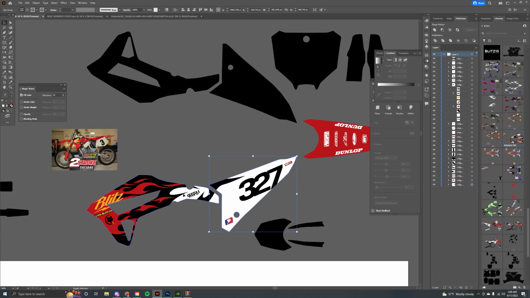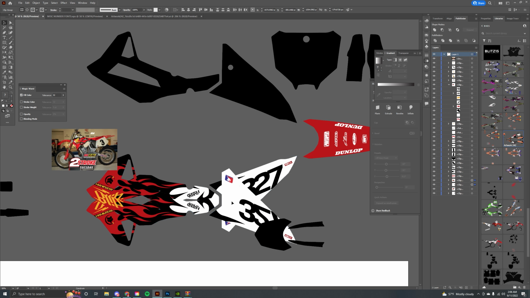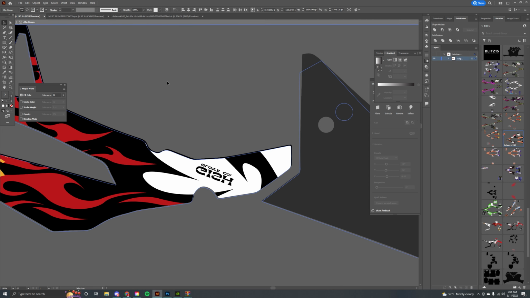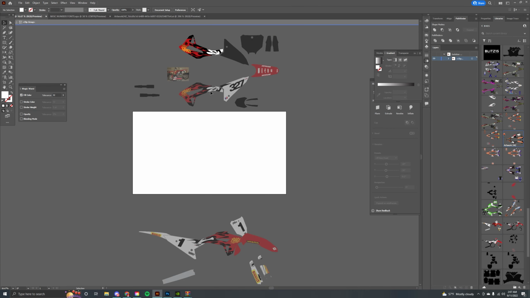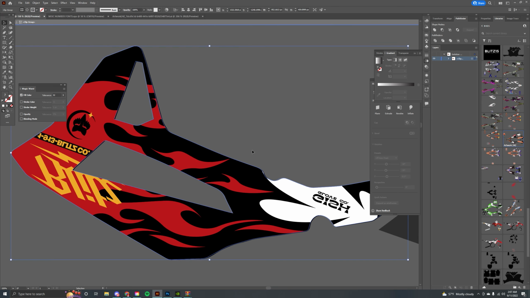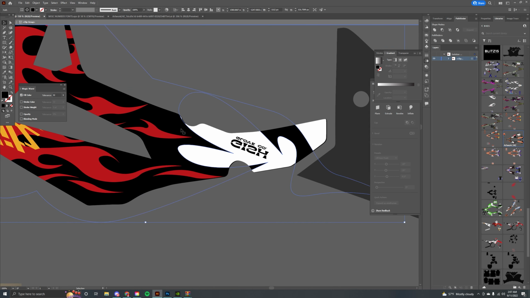So now we're gonna speed run this, transform. So now these are in clipping mask. I can click on them, transform, reflect, and we're gonna do horizontal because these sides are pretty much almost identical. So I'm gonna put this in here. So this is in its own clipping mask from this left side here. So I'm gonna take this and do release clipping mask. So all these edges will not be showing my old clipping mask.